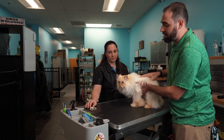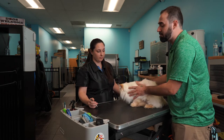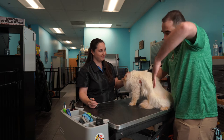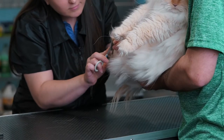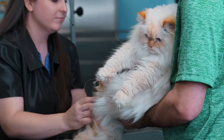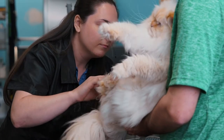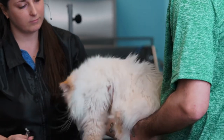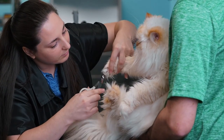We're going to start by disarming the cat by trimming his nails. We do this two ways: we'll scruff the cat, or if they're not amenable to that hold, we take the cat from up here and we want them kind of slouchy — under his arms — and we'll extend the rear out. Now this cat feels restrained and held, and he's going to be amenable to us trimming his nails. This gives the person trimming a lot of control over the foot and the nail. If he starts showing a lot of struggling, I will scruff him for the safety of him and the person providing the service.